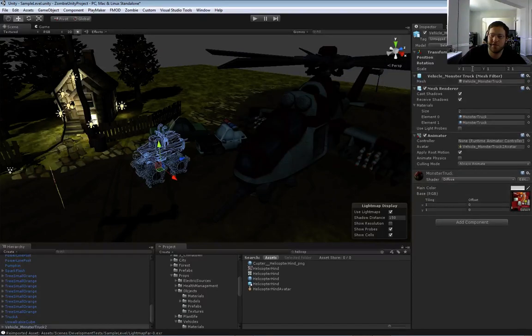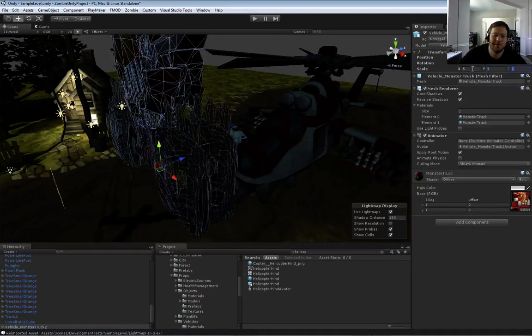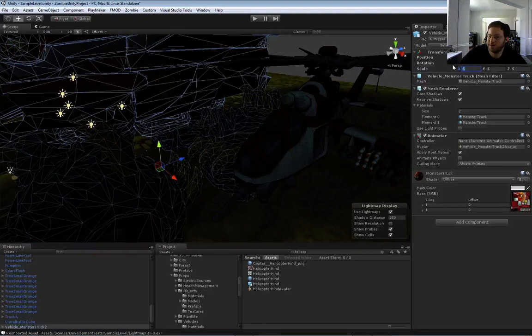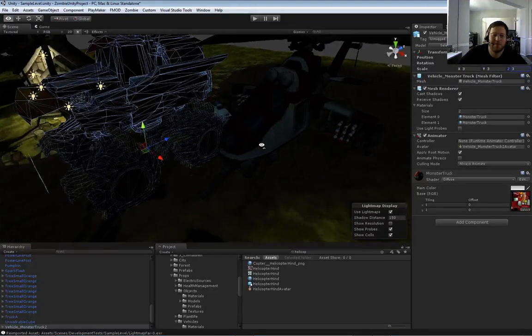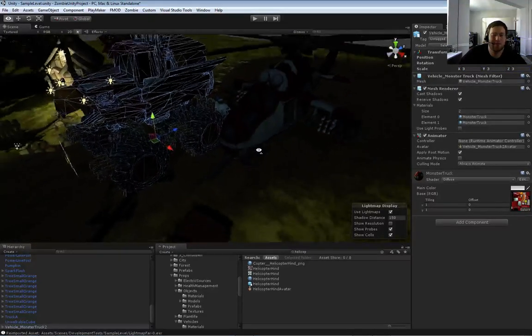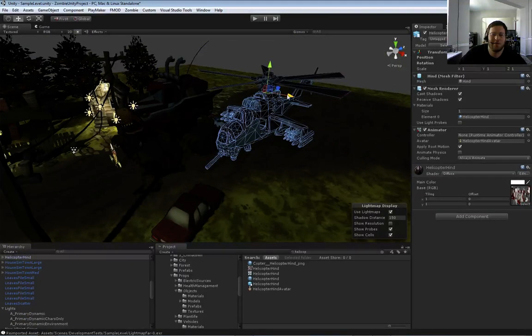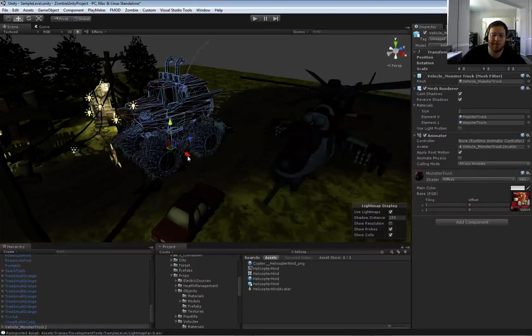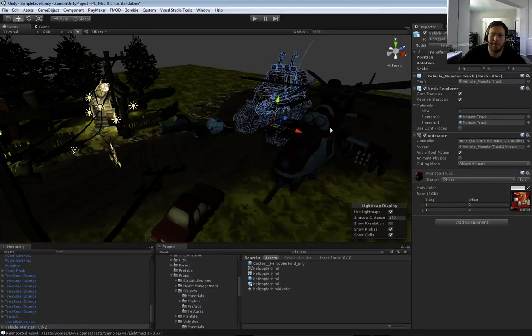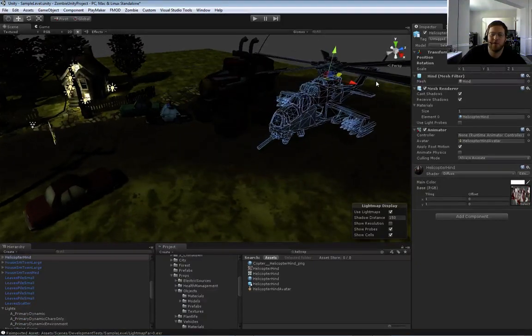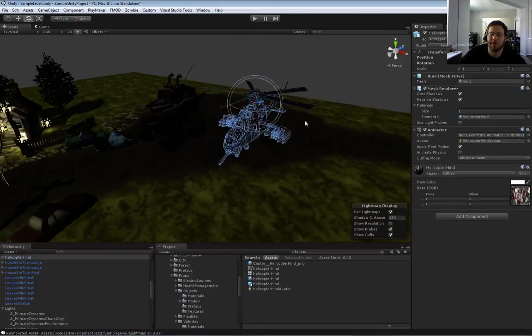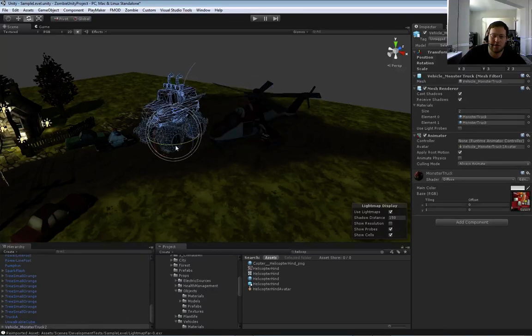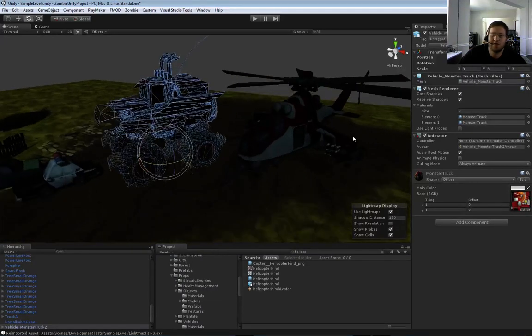Let me scale this up so we can see it a little better. Oh, that's a little bit much. So these have been shown to the public. Sorry, Tom. But only just recently in our trailer that we released when the Kickstarter launched. And let me just run a light map on those real quick. Oh wait, those aren't even static.